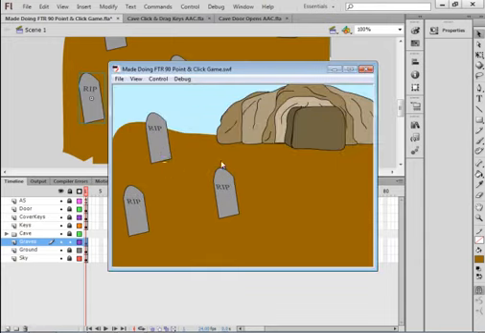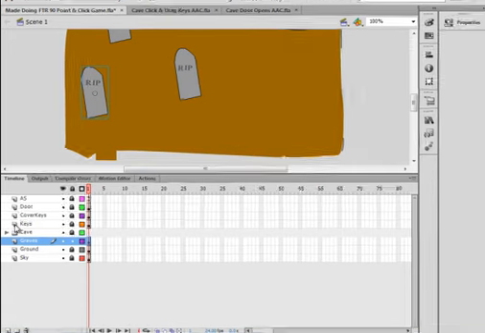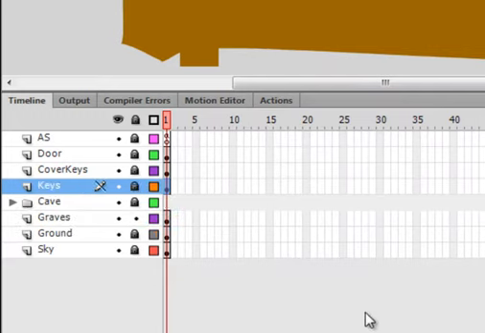See, they're hidden and now they sort of come up out of the ground. And then I can click and drag them over to here. And I still have to get that on top yet. I thought I had those keys on top of that. My keys are on top. Oh yeah, I have to move my keys on top of my door now.